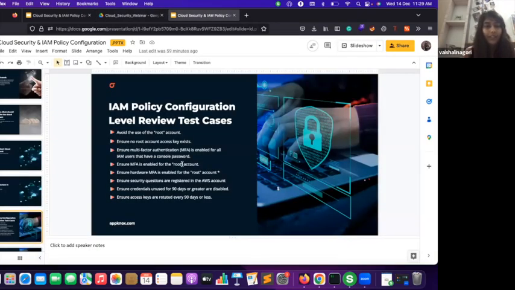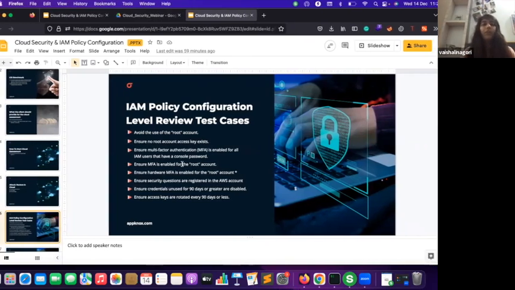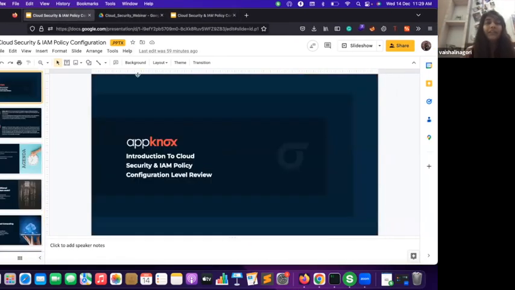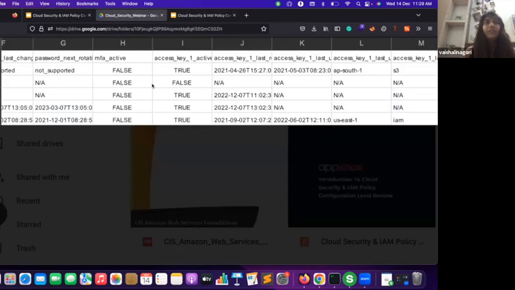So let's move to the next part: ensure MFA is enabled for the root account and for all the users. When we talk about MFA, what does it mean? MFA means multi-factor authentication, which means apart from the normal username and password, you should also add one extra layer of security. It is not just for the cloud platform, it is for all applications in day-to-day life.